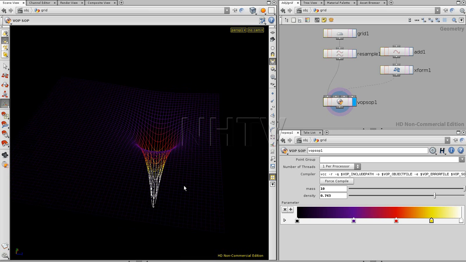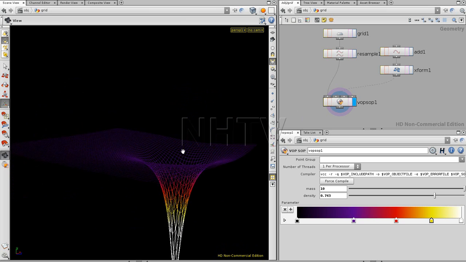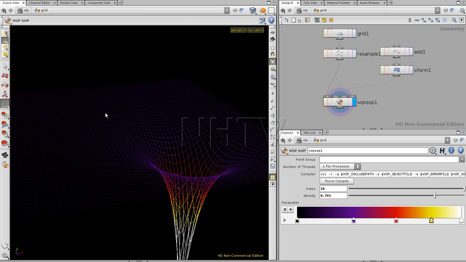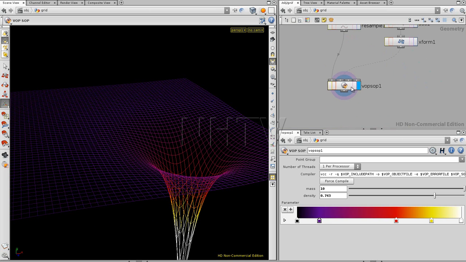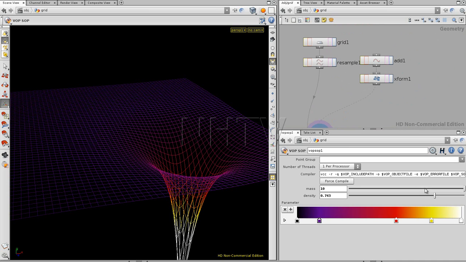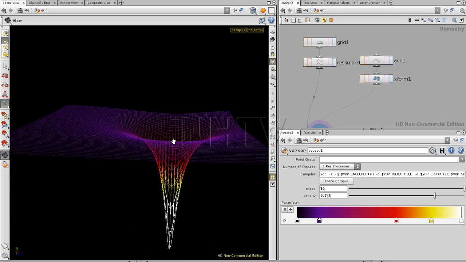Okay, so that's the very first part. Now in the second part we're going to see how we can solve this, how we can do this using much more of these things. We want to have much more points, because what we do right now is we just have 1 point and we set our values manually. So for the next step we're going to set values using attributes so that we can have points with different kinds of masses, and also we're going to make sure that we can have multiple points being used right in here. So that's the end of the first section we have right now.